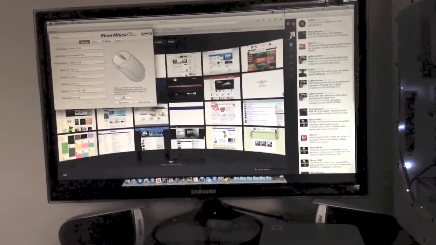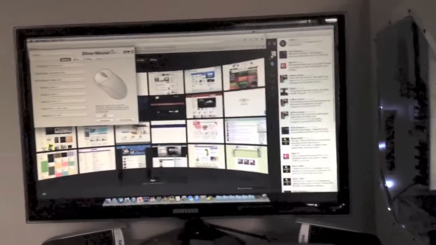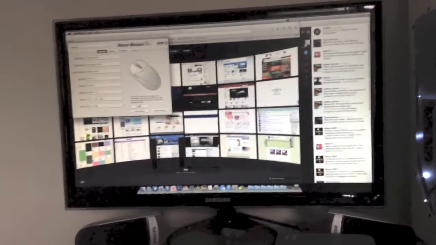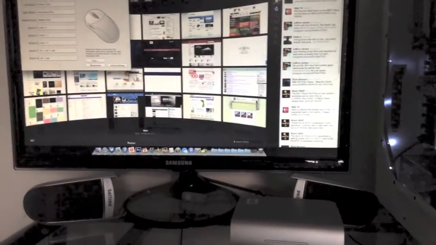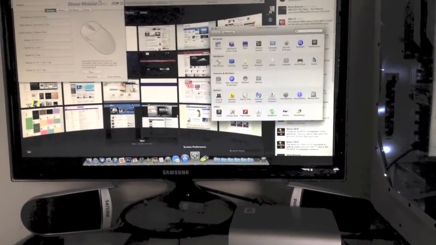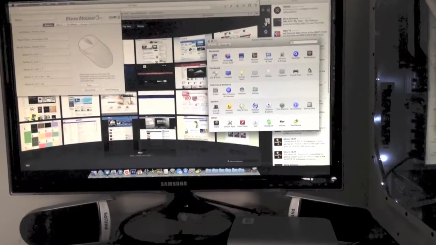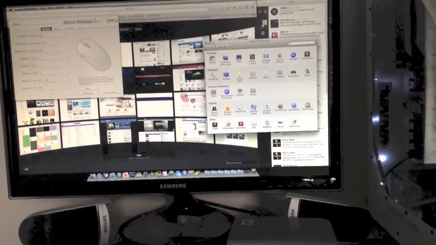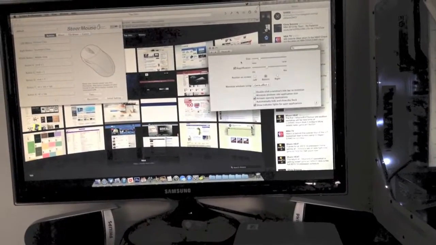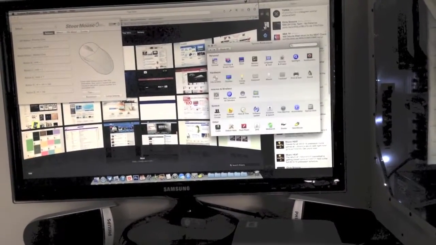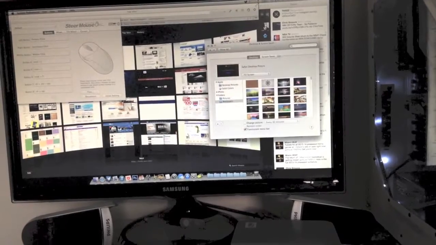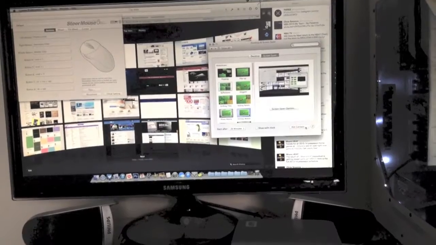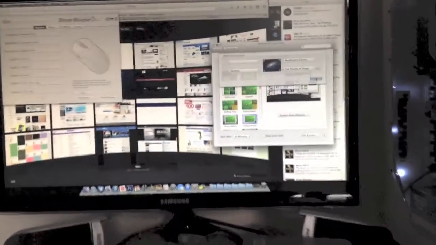Now, all of this that I believe most of the things, these things that I'm showing right now, you can actually set a corner to do it in settings. If you go in settings, and I believe it's desktop and screensavers. No, sorry. Maybe dock. Okay, this doesn't have screensavers. If you go to screensavers, yeah, here it is. You go in hot corners. I don't know why it's so hidden. This should be something a lot more obvious.